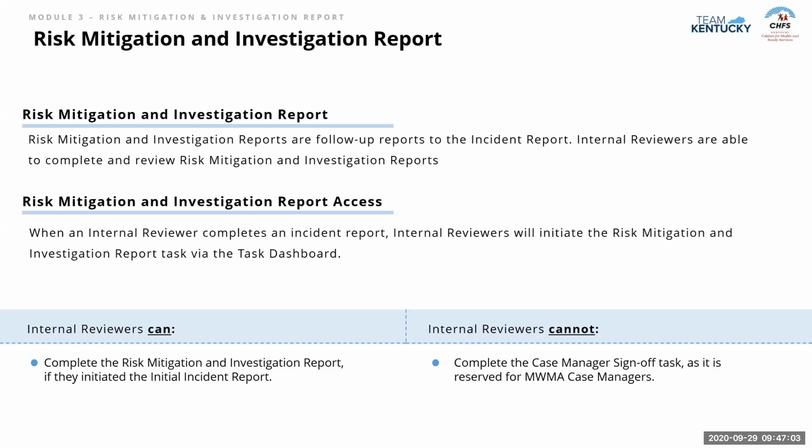However, internal reviewers cannot complete the case manager sign-off task, as it is reserved for case managers. What that means is, if a direct service provider supervisor completes a risk mitigation investigation report, then a case manager would receive a sign-off task for that report. That is not a responsibility that you as an internal reviewer have. You just have access to complete this report if you completed the initial incident report as well. So just something to call out along the way. We can move to our next slide.